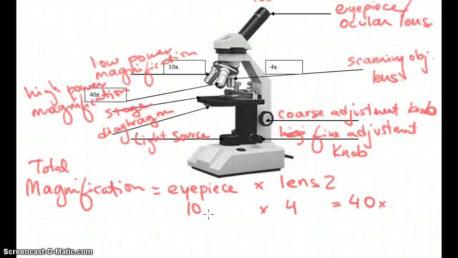But let's compare that to our high power magnification. Our eyepiece does not change, so it's still 10. But our second lens, if we move our lenses around to go to this high power magnification, or the high objective lens, we're now using a 40x. So really, we're looking at an image 400 times larger than it actually is. So that's quite a big difference. We're talking about 10 times bigger. When we're comparing it to 40 times to 400, that's quite a big difference. So again, when we're on the high power, we want to use the fine adjustment knob, because the image is so much bigger, and any small change is really going to make a big difference in the image that we're looking at through the ocular lens. Okay, that wraps that up.